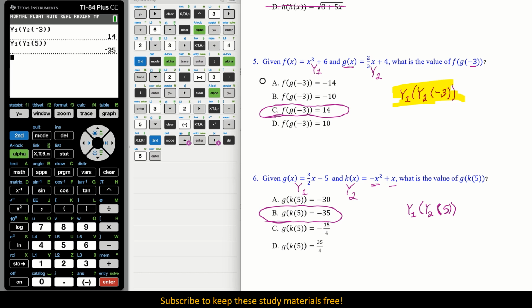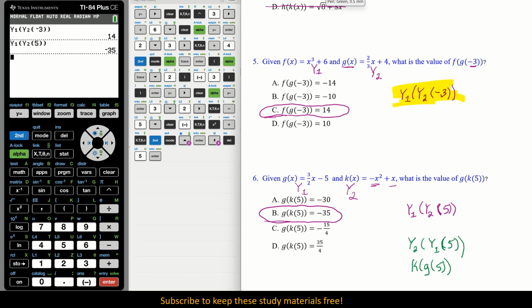Now, let's try it the other way around. Let's switch this. Let's put 4 grins. I'll change the color. Okay. Let's put Y2, Y1, and then the 5. Okay, we're leaving it at 5. Now, recall what I said. When you flip this composition around and do it the other way, that's what this is. This would be, I'm sorry, k of g of 5. It would be this, okay?